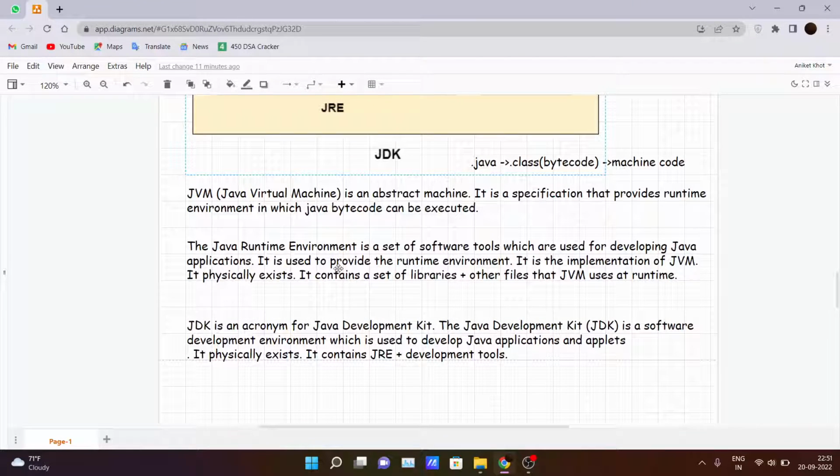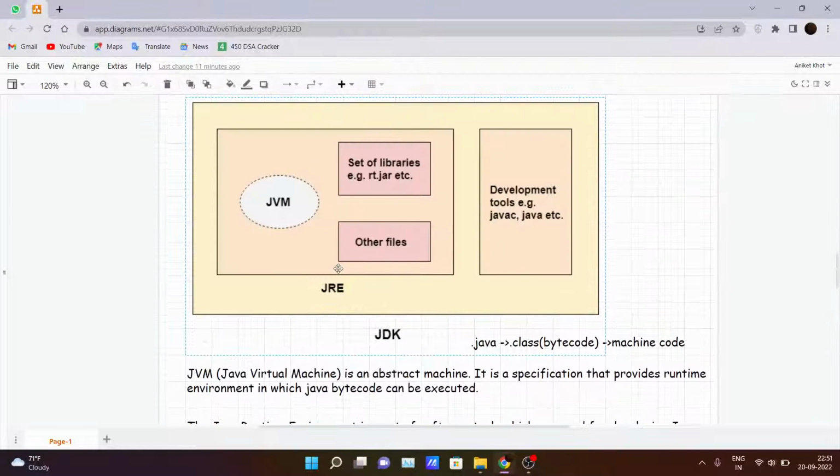So let's move ahead and talk about JDK. JDK is an acronym for Java Development Kit. So till now we have learned JVM, JRE, and some development tools like javac, java, and all those things form a JDK. You might have seen the software we installed in our first video, that is the downloaded JDK, and this is the JDK.